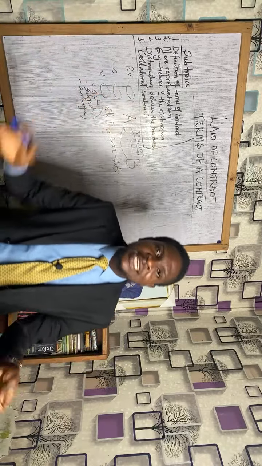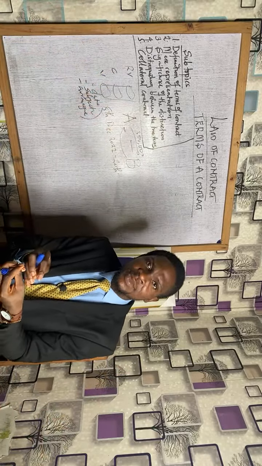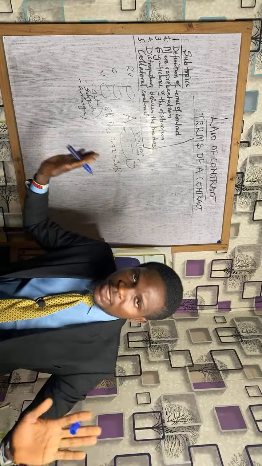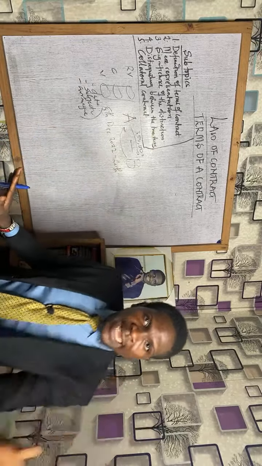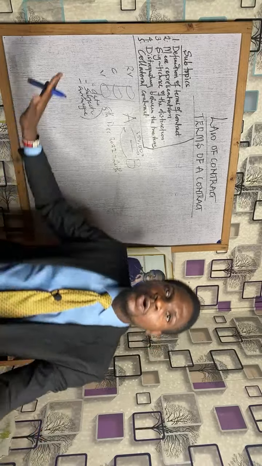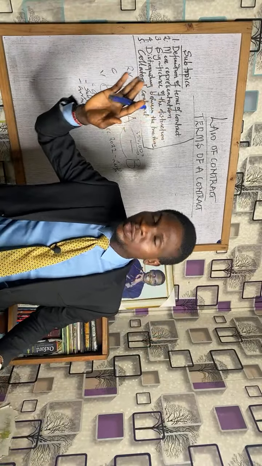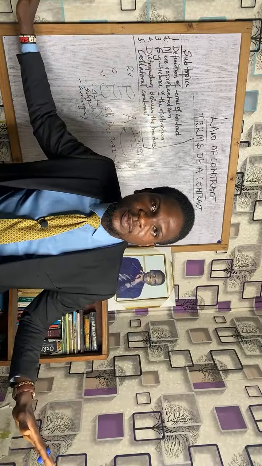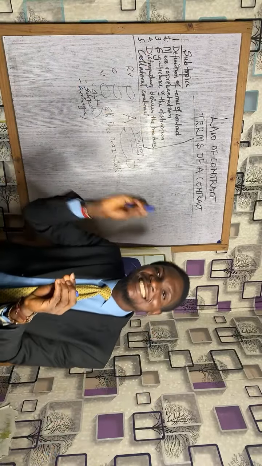Do you understand? That is an example of what we talk about as terms of contract. There are certain terms that if B doesn't do, A can say, I am not going to do this contract with you again. Do you understand? Like, I'm not going to pay your money. If, for example, the date, can A say, I'm not going to pay your money because I told you 7th, you are delivering 9th? Do you understand what I'm saying? Or the subject matter, I told you that I wanted cake, you are giving me puff puff and buns. Or the arrangement. So, you know, that is what we are talking about when we say terms of a contract.